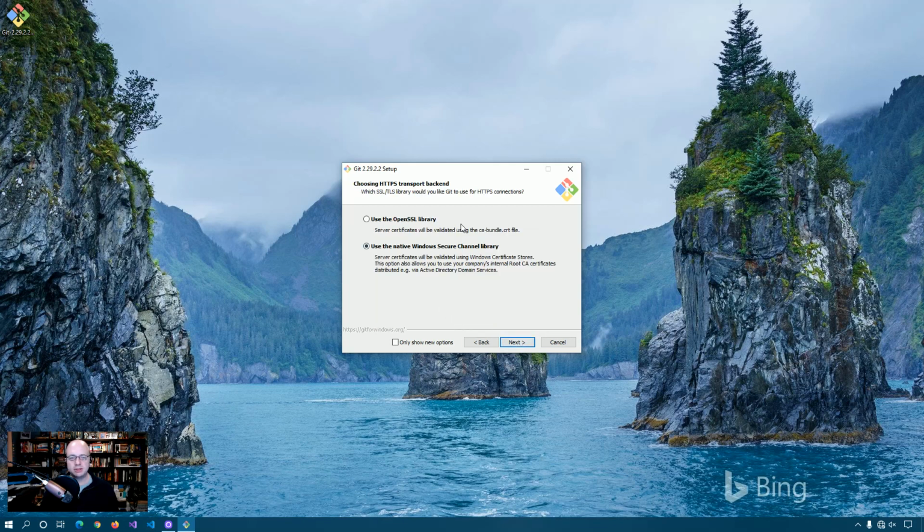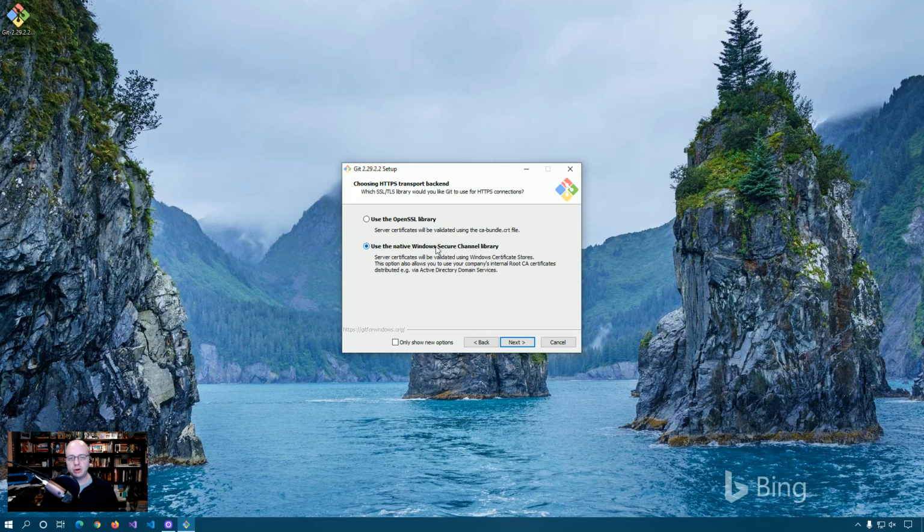Okay, next is how Git is going to handle HTTPS connections, or SSL. Your two options are OpenSSL and Windows Secure Channel Library. They basically do the same thing. If you are just doing some personal projects on GitHub, for instance, OpenSSL is just fine.